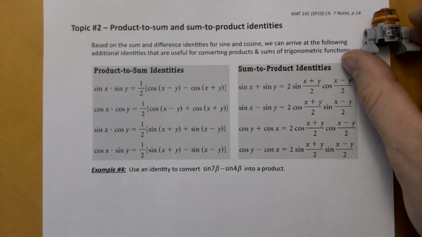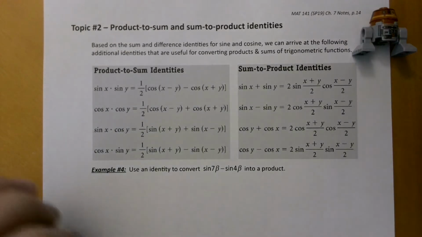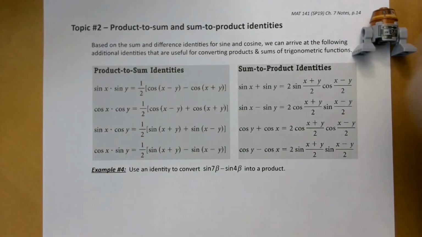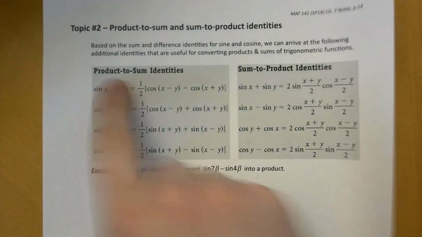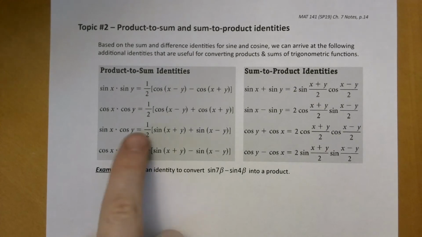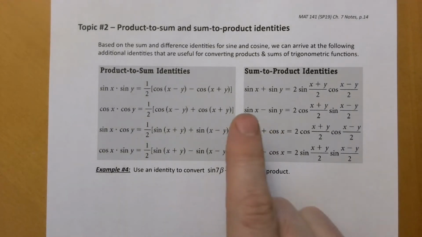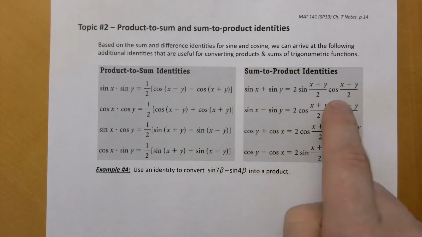Anyways, we're going to look at some lesser used identities, at least ones I rarely used in my math career. These are the product to sum and sum to product identities. We are just going to use this product to sum identity, to practice how it works, to rewrite this mess in terms of a product. So we're going to look at something of this nature and rewrite it like this.